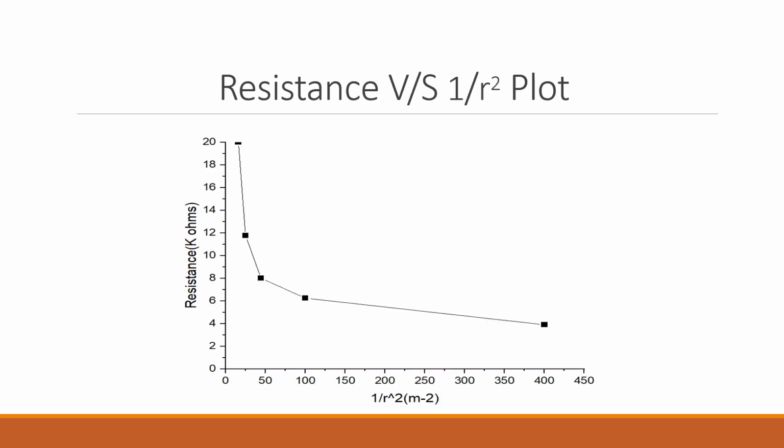So this is the plot between resistance and the distance between the light source and the LDR, and from this plot we can conclude that there is a non-linear relationship between resistance and the light intensity, which may arise because of some semiconductor properties like band gap energies, material properties, hysteresis, etc.